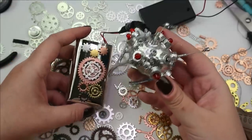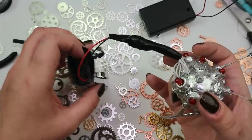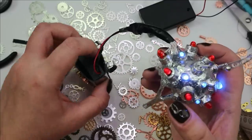This is the end result, the helmet with this power engine. I don't know, I think this is probably the coolest thing I've ever made in my life. I'm really very proud of it.